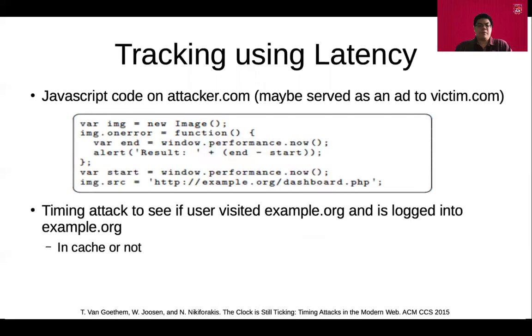This is another example of how an attacker, or a server, can find out what websites you have visited in the past. This can be JavaScript code that's loaded when you visit a website, or maybe served as an ad. This is a timing attack. You don't need to understand the JavaScript code, that's fine. But what this is doing is getting the start time, then loading this website, and then getting the end time, and then computing the time difference, so the latency.